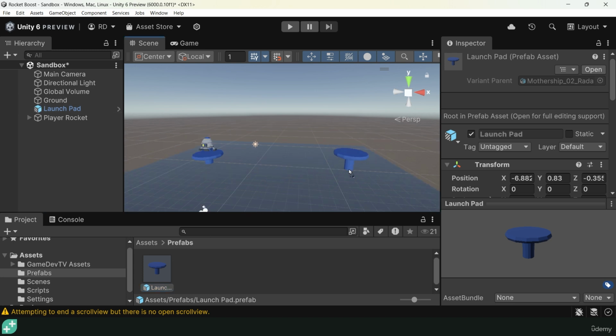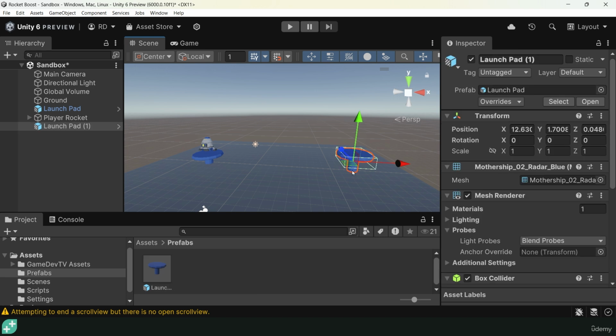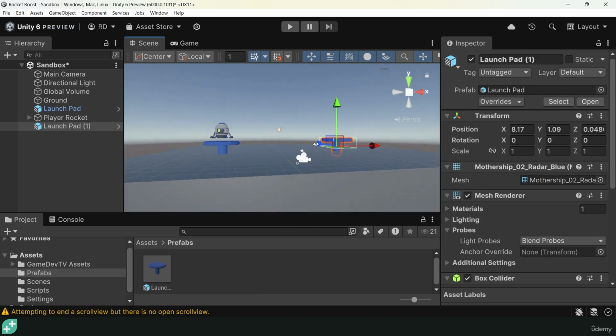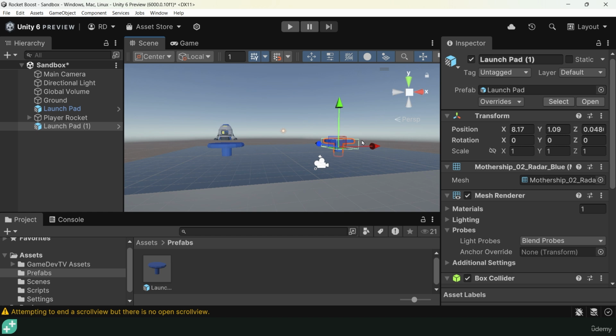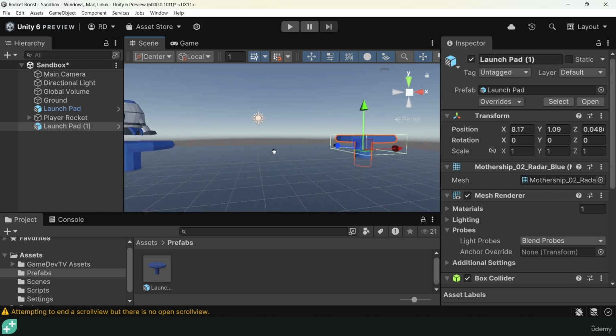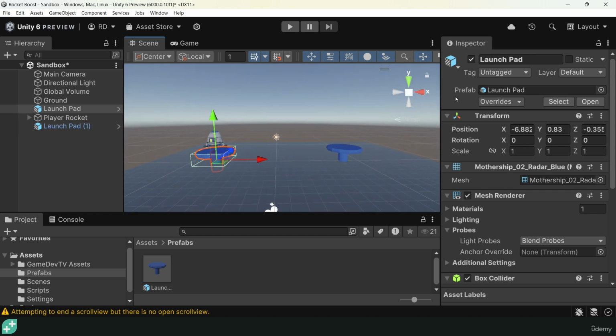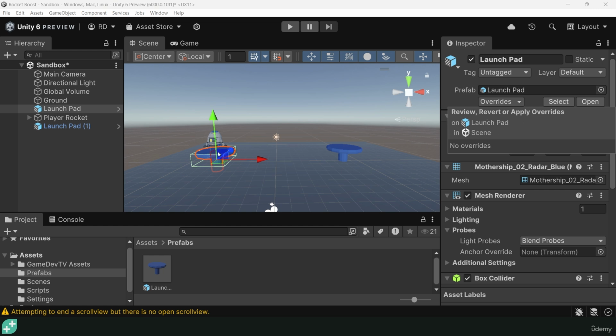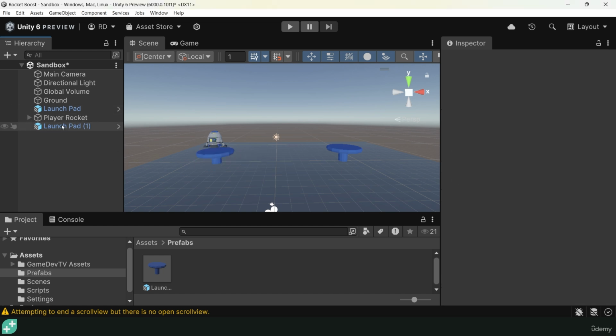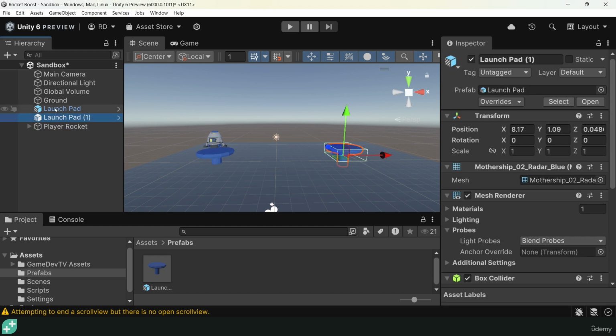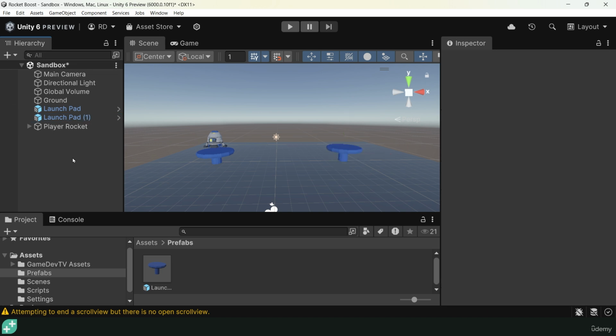We can drag in our prefab variant into our scene. Just put it generally over in the spot we want it to be so that we've got an indication of what our game's going to be. Go from A to B, and that has our collision already on it because it's the prefab that we made from over here. Click on overrides. There's nothing to override because it's already part of the prefab. It's great. Just match those underneath each other in our hierarchy so they're nice and tidy.